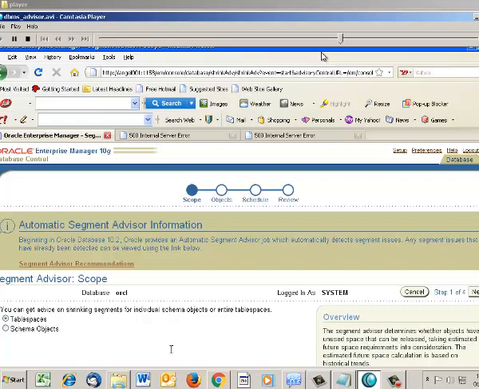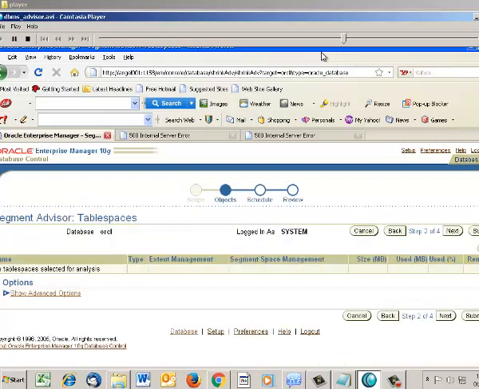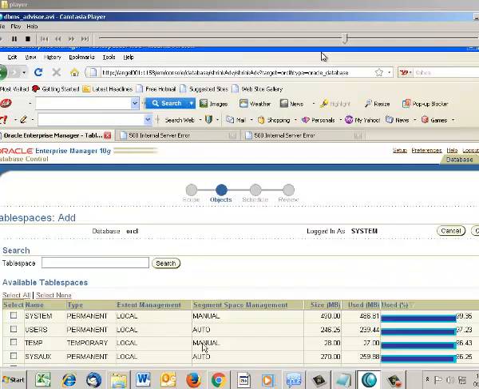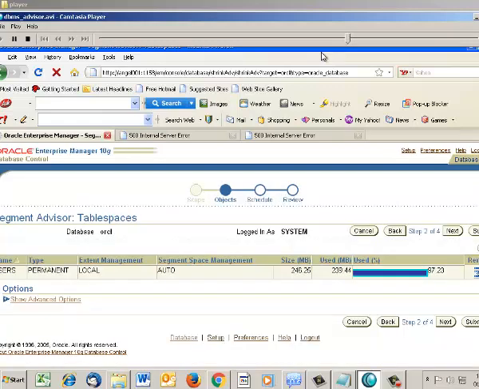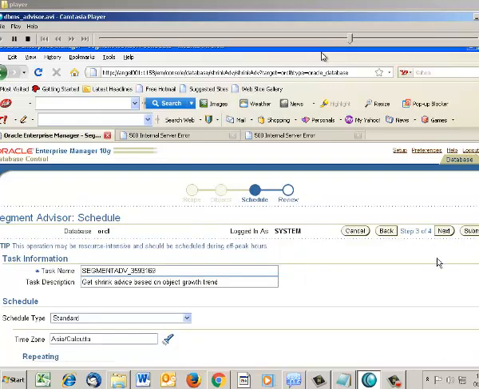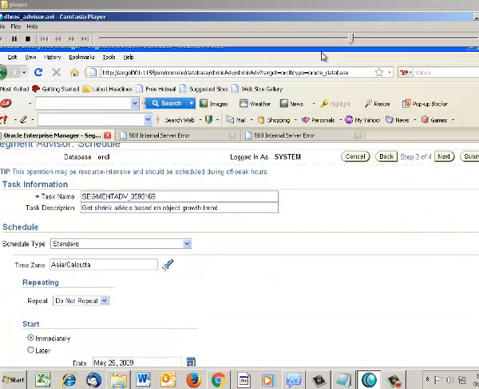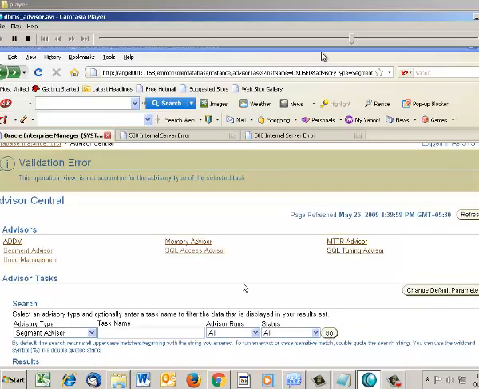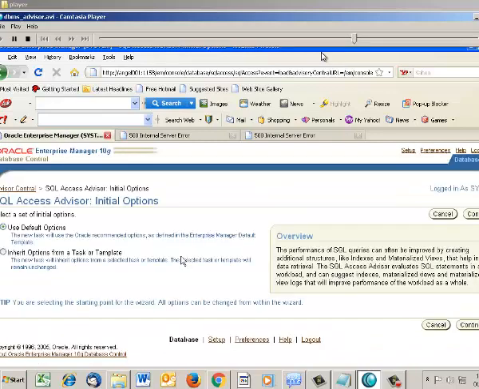Let's see this in action now. There is already a recommendation given to the Oracle database. This recommendation is easily possible because of the data in the automatic workload repository, and this data goes there because the snapshots are fired every 1 hour, through which the snapshot statistics information of the database is always stored into the workload repository, and from that the recommendation is made. Now you see here, this is some segment advisory recommendation, and we see there are two recommendations. Let's see these recommendations in the advisor, and here we just use the default option.